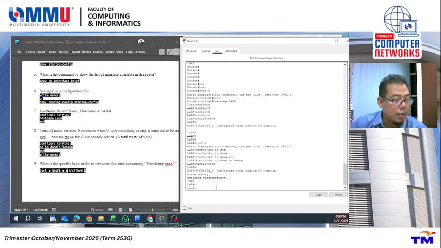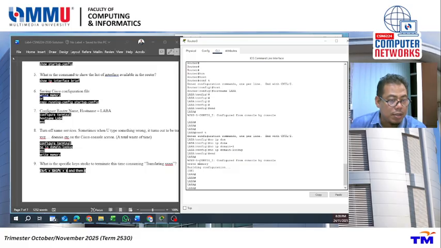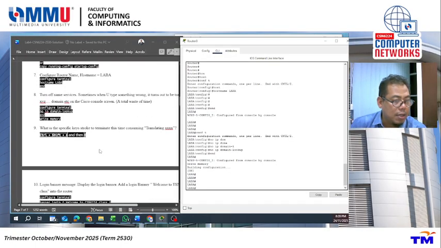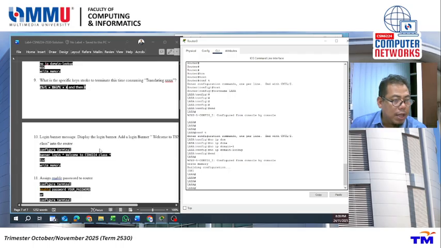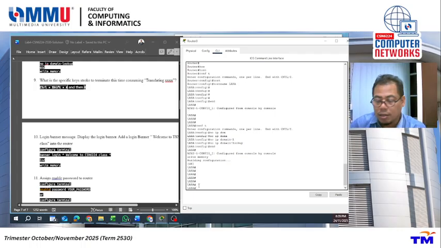If you are stuck, you can use Control Shift 6, and then X. Other than that, moving on.